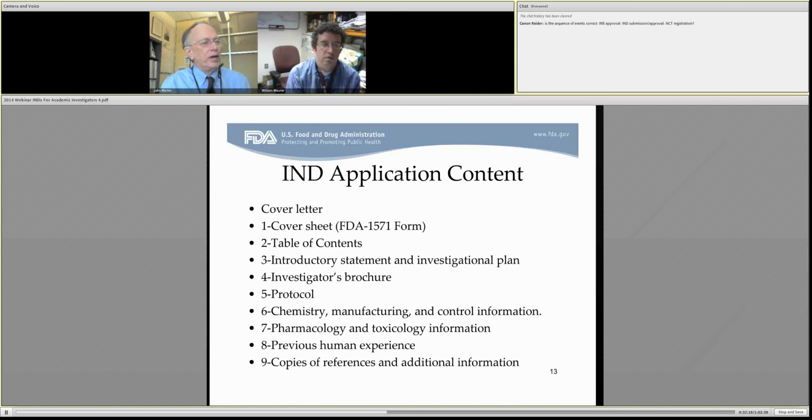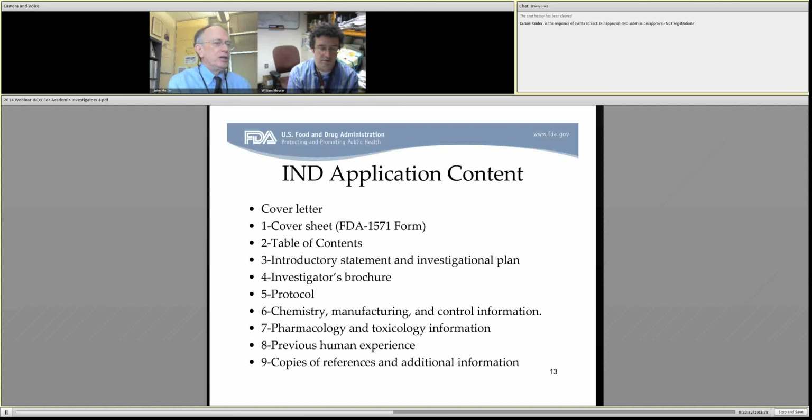The cover letter generally just has to say who you are. It's usually addressed to the division director of the division that you're interested in, neurology products. You don't need a name. I'll show you the address at the end. Like NIH, all of the applications go to one address, and they do a really good job. I haven't heard of one getting lost yet in 5 years, so I think things go very well.